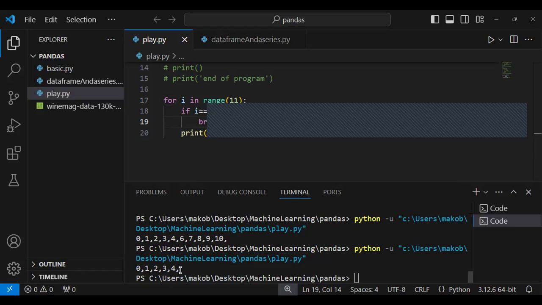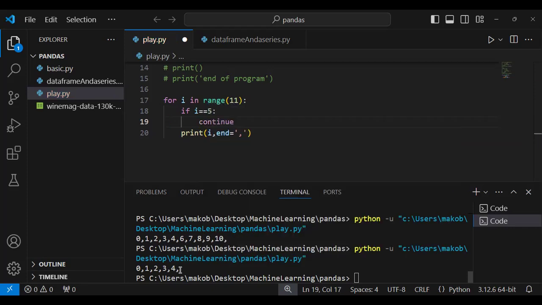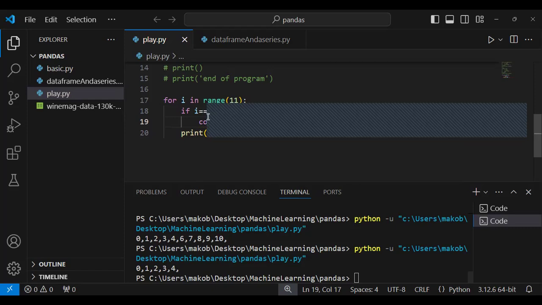You don't print or execute anything that is within the loop. But for the case of continue, you just skip that iteration which is satisfying this condition. You just skip the iteration when I is 5. Then the next iteration, you continue with it.